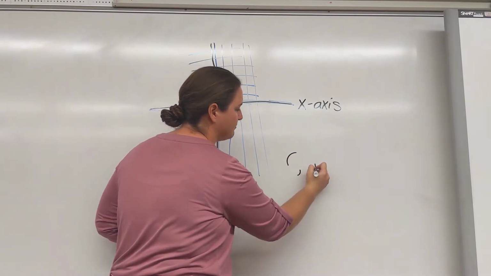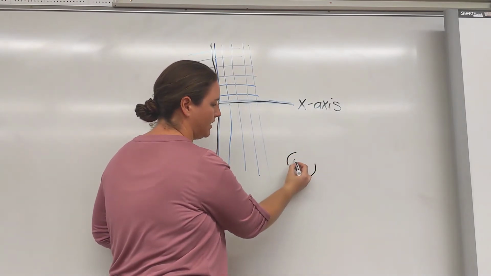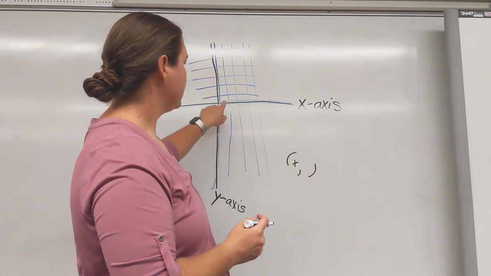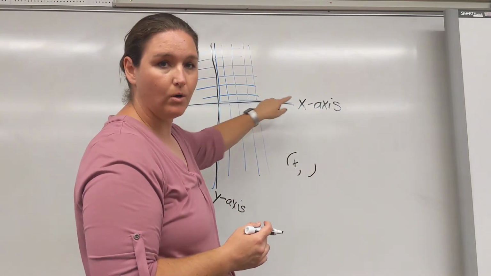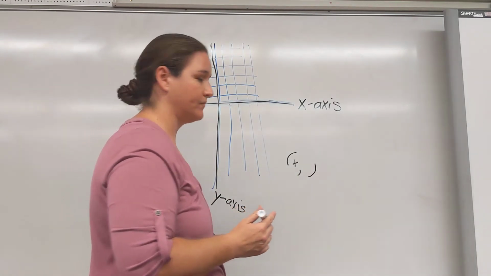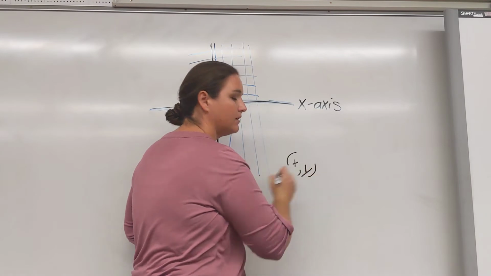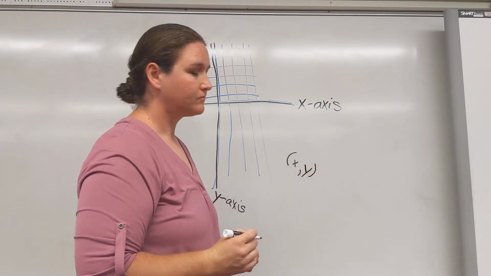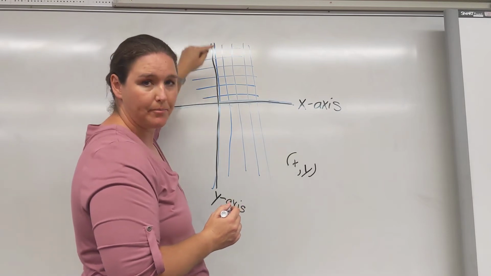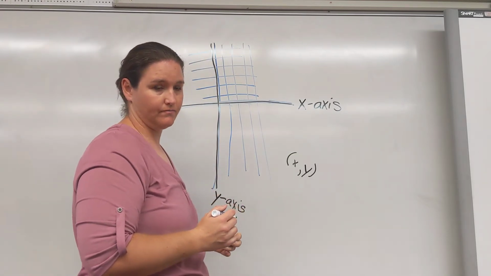When we have, well, I'll just go ahead and show you. We have these points here. This one, the first one, will always be our x. And it's going to tell you how far over either direction you should go. This other one is our y. The y tells you how far up or down to go.